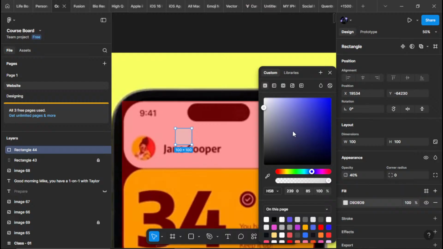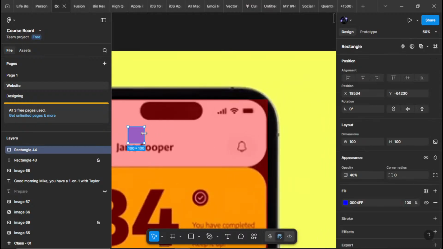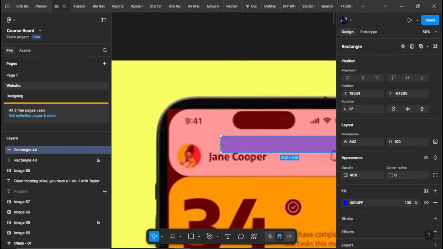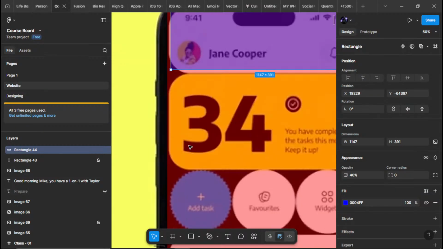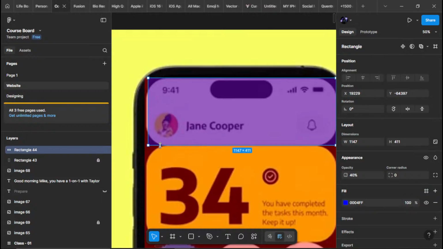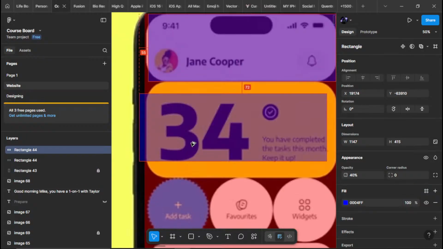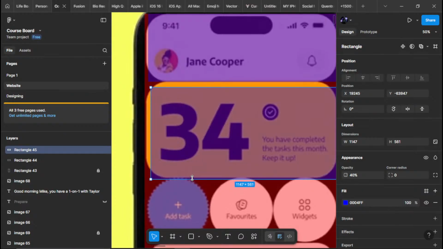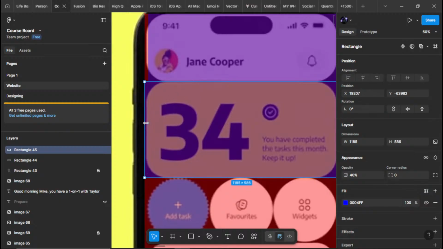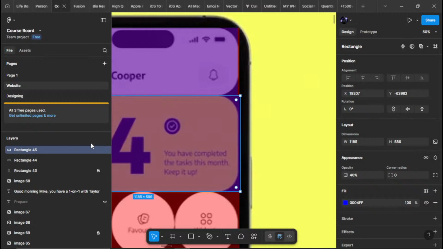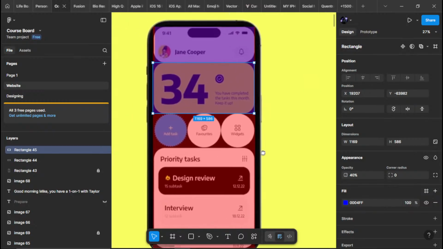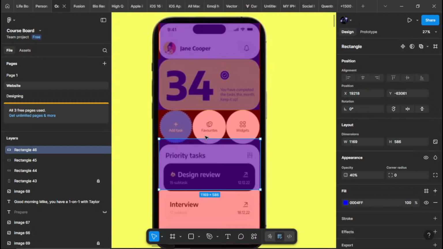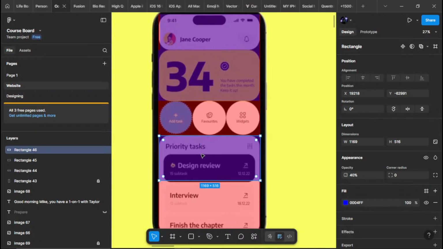Let's change the color to blue and drag this to here. Scale this up like this. I'm just making a rough outline for now. Then we'll start putting exact values. Place it here. So this is the whole part.